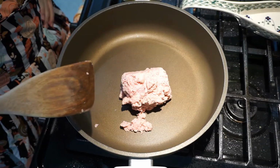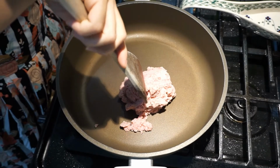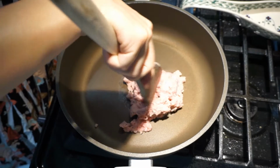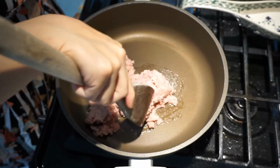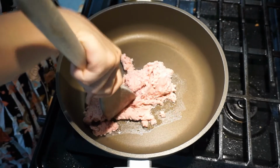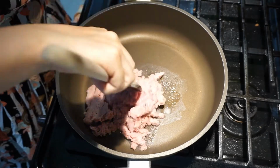We're gonna start by preheating the oven at 400 degrees. We want to cook the ground turkey so that it's a little bit brown. And forgive me, but this is still a little bit frozen. I got it out of the freezer, so I'm just gonna be mashing it down with my spoon.